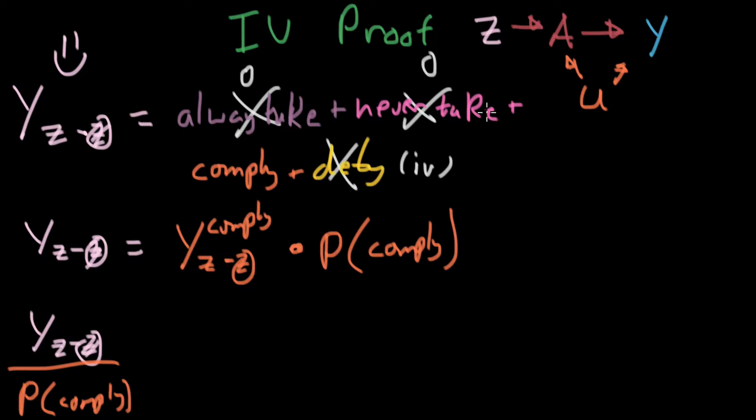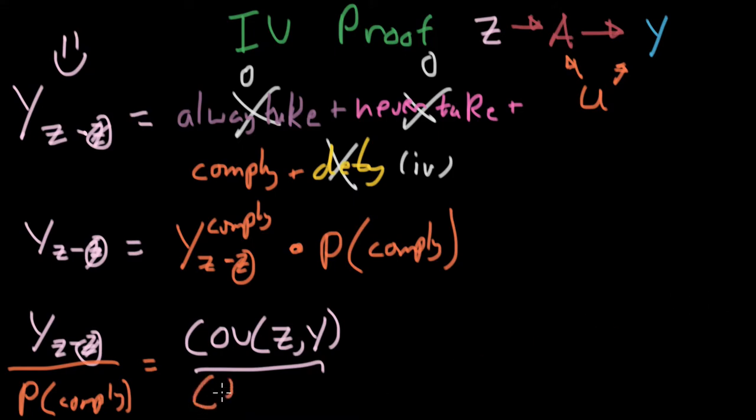However, we know from the first assumption, because Z and A are associated, that there is some proportion of the population that is compliers. So from our first assumption, we know this is true, and we can calculate the association between A and Y. Technically, I do want you to see this because I think this is pretty cool. This equals, and this is for the more mathy probabilistic people out there, the covariance between Y and Z divided by the covariance between Z and A. I just think it's very pretty how this worked out to such a simple little formula.